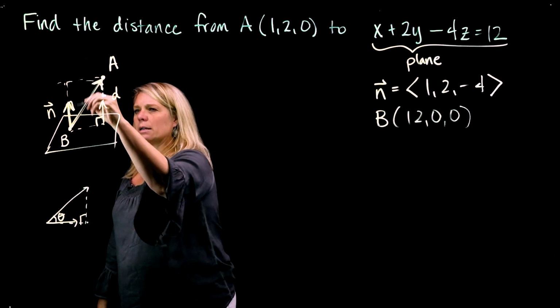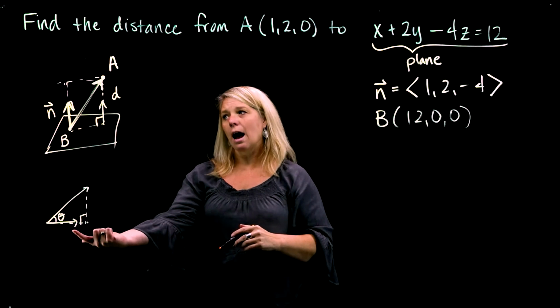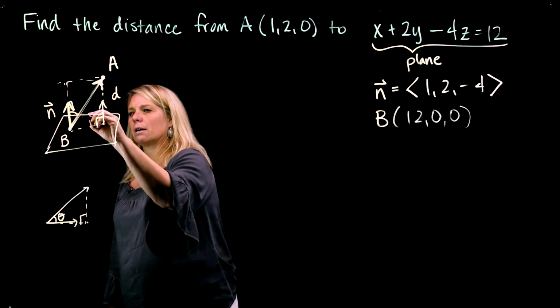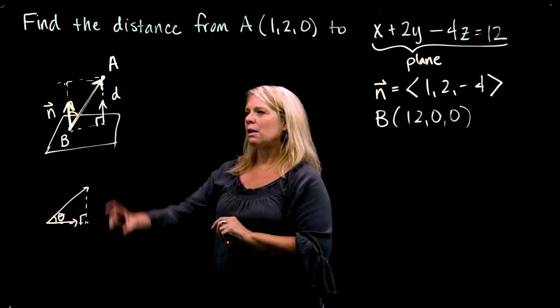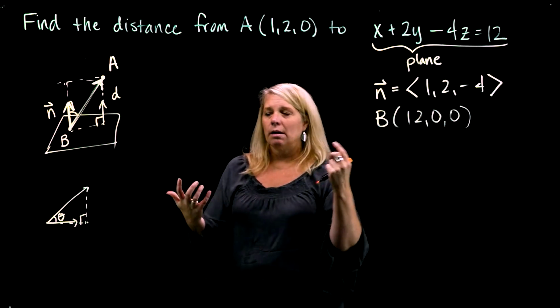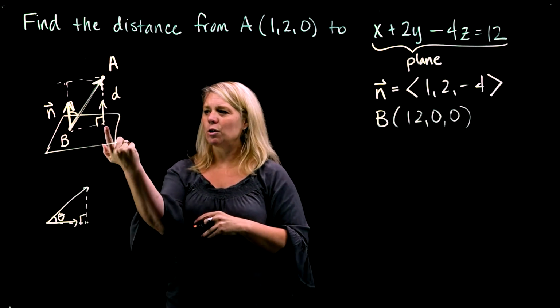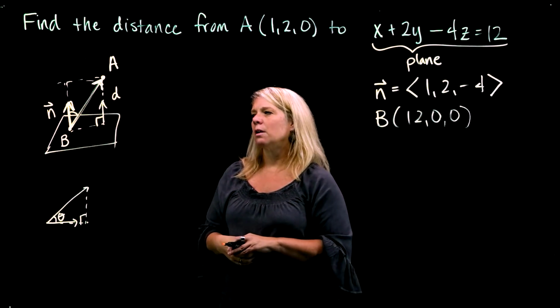What I really want is this side here that's along n. So that's the adjacent side of my triangle here, where there would be the angle theta. So I just translated this vector over. Remember that this normal vector is the same direction and magnitude. It's the same vector no matter what initial point I draw that vector at.